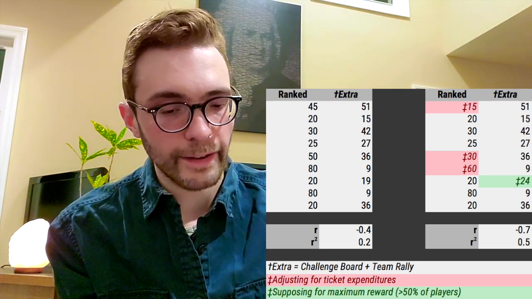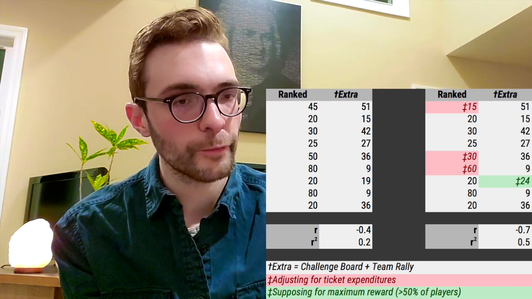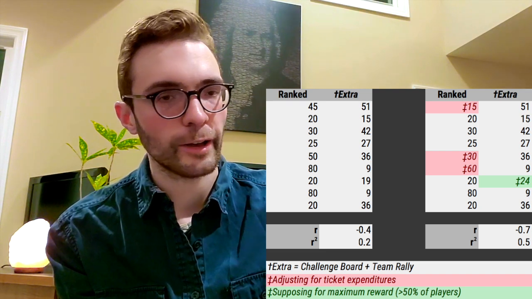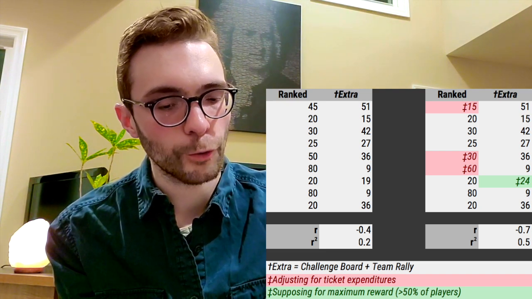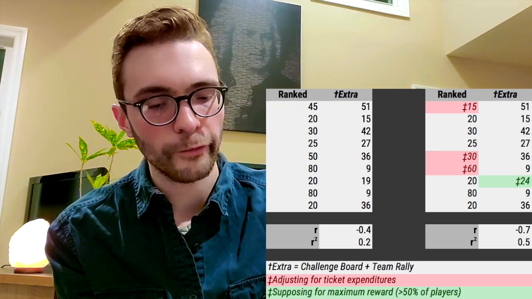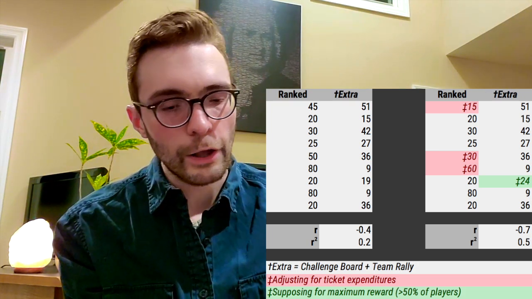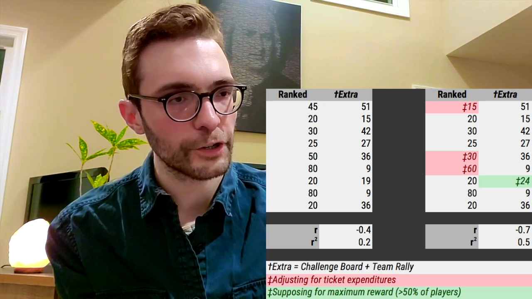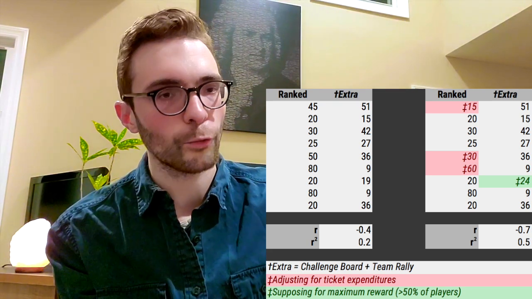So with that said, again, I am only including the challenge board rubies with the team rally rubies. And what I did is I took a Pearson correlation coefficient, and what that found was an R value of -0.4, which is not a strong correlation, but it is a correlation. It's not a weak correlation.